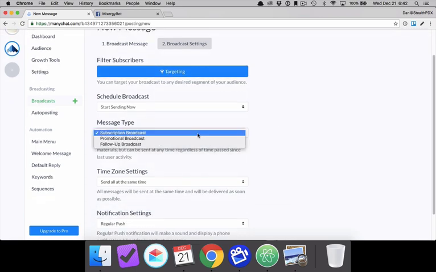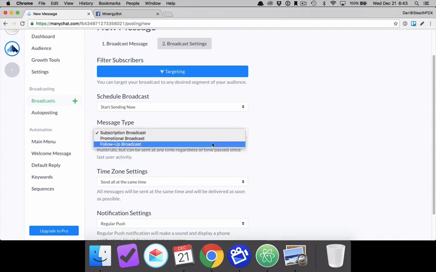So there's a few different types of messages. There's subscription broadcasts, which you can basically send all the time, and you don't want to send any promotional stuff. This is more of a conversational interface. With promotional broadcasts, Facebook will actually allow you to send straight up promotions like you would in an email campaign or something. Those are not necessarily the most effective things to use ever, but we do give you the option to do that. Facebook Messenger is a conversational interface. It's not really something that you want to send someone a message that says buy my stuff right away. You kind of want to build a relationship with them first.